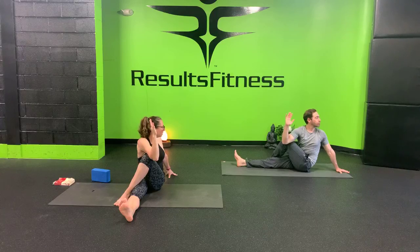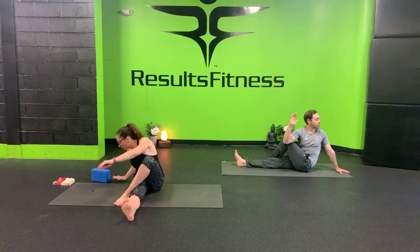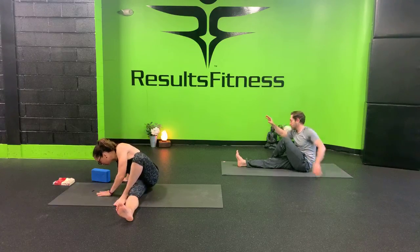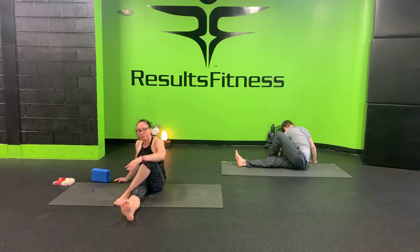On your inhale, you get longer. On your exhale, you twist. Breathe in. Exhale and twist. One more big breath in. Exhale, twist. Inhale and come through center. Exhale, counter twist. Bow your head all the way over to the right. Inhale and slowly come back up.